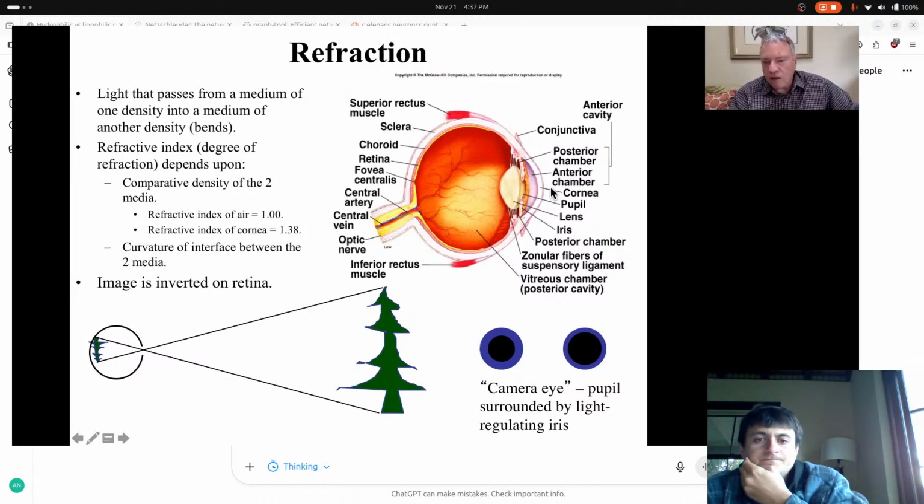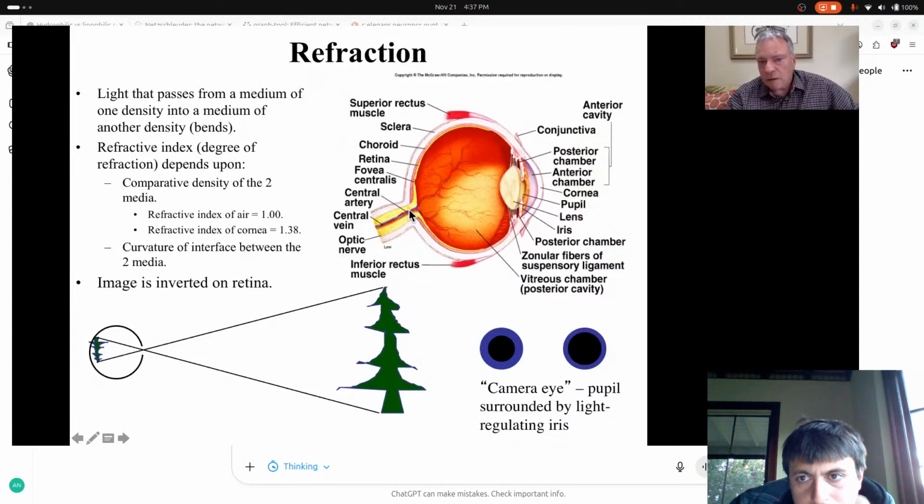And the retina is on the back of the eye, and the optic nerve comes off over here. The part directly behind the center of the cornea and lens is a region called the fovea centralis, and that's where you have the highest light impinging. And where the optic nerve comes in, there are no photoreceptors because that's where you're plugging the system in. So that's your blind spot.